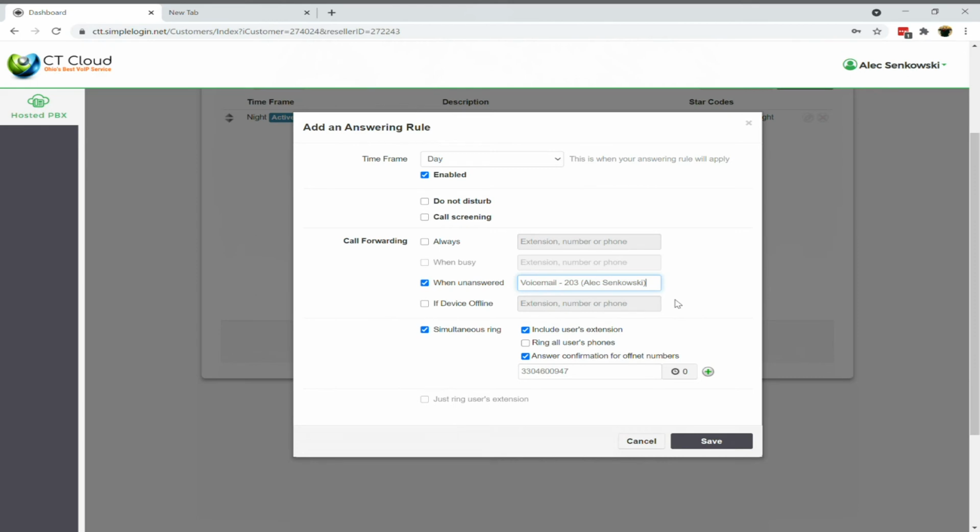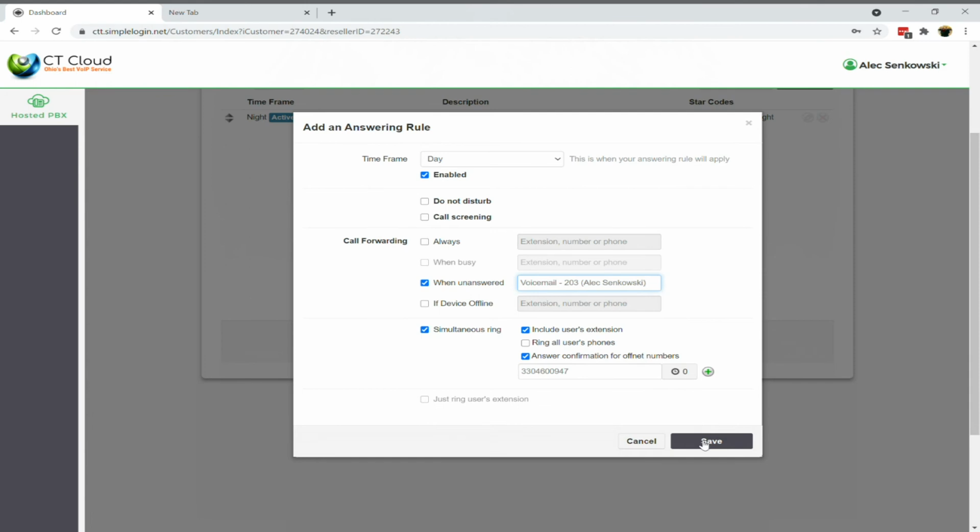What this will do is it'll ring your desk phone, it'll ring your cell phone, and if neither of those answer, it'll go back to your desk phone's voicemail. That way they hear your personal work greeting as opposed to maybe your cell phone's greeting there. And you can still listen to the voicemail, obviously, whenever you get back into the office, or if you have voicemail to email set up, you can check the email notification with that voicemail.